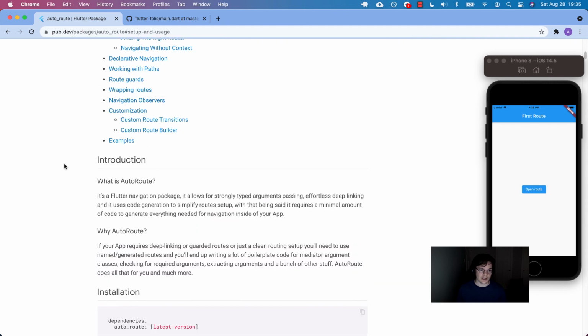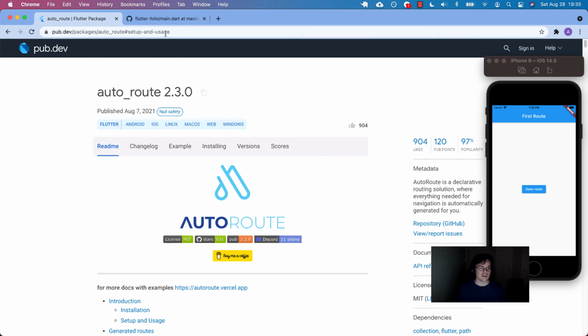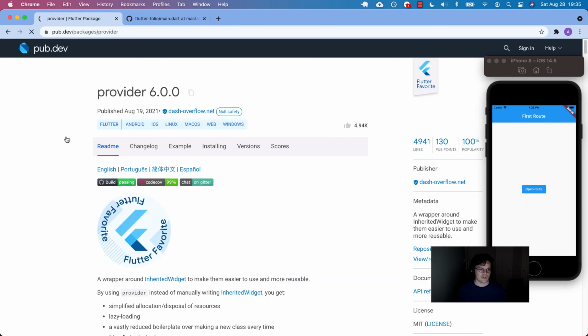It's a great library. I really like it. It's got a lot of likes. It's very popular. It's not a Flutter Favorite yet. So for example, if I search provider, you'll see that's a Flutter Favorite.